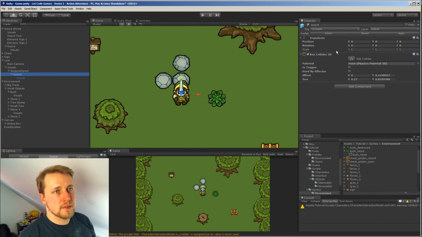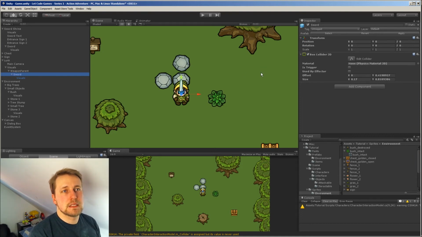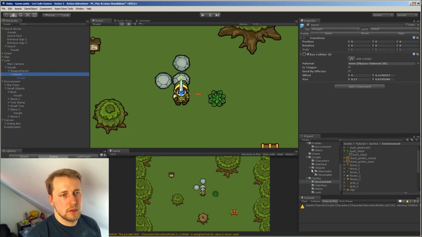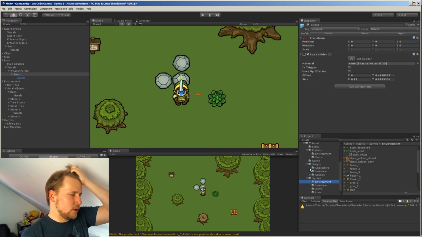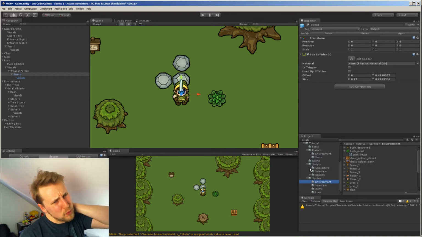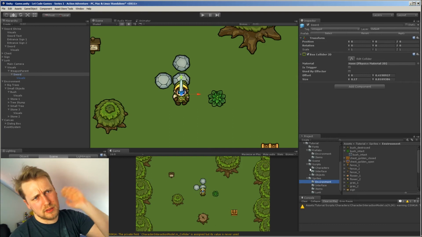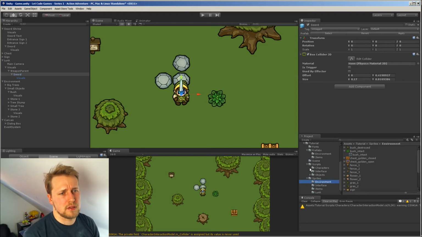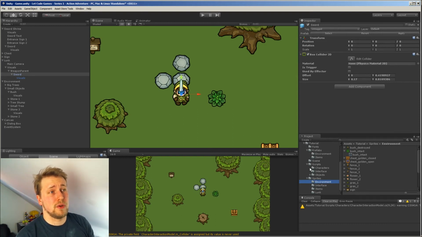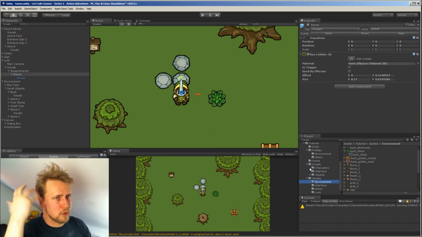So the sword has a collider, and we're going to create a component for the sword. Let's call it a collide weapon, basically because it listens for collisions and then does stuff. Or let's call it weapon collider.